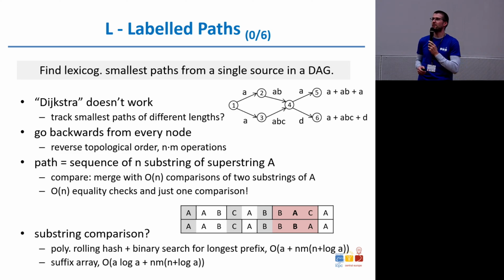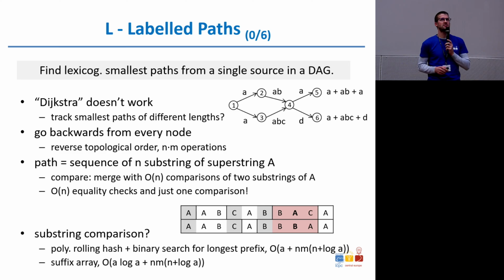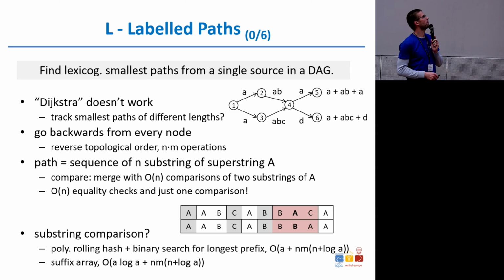You can go backwards. For every node, we'll compute the shortest path from that node to the destination. It's a directed acyclic graph, so you can compute a reverse topological order and then do this. Why does this work? If you're looking for a shortest path from, let's say, 3 to some destination 6, then you're interested in the shortest path of its direct successors. So in this case 4, or maybe some other node, you're interested in the shortest path from that node to the target node. It doesn't matter how long it is, as long as it's lexicographically smallest. Okay, so that's the general idea.